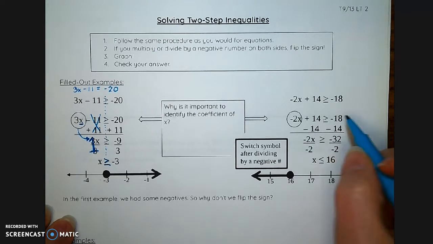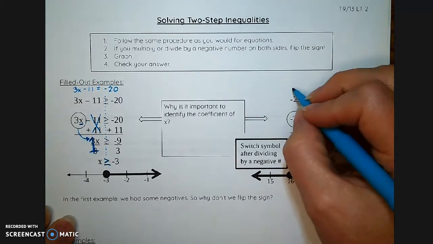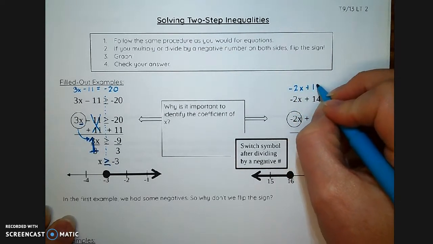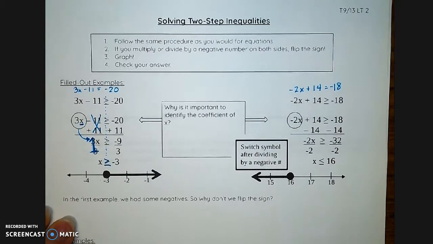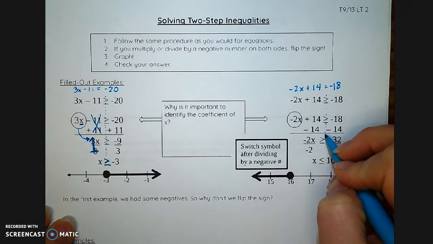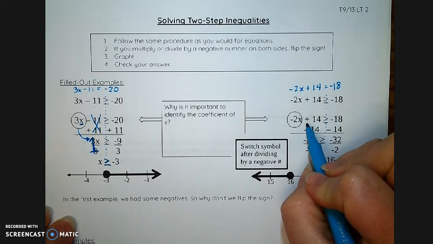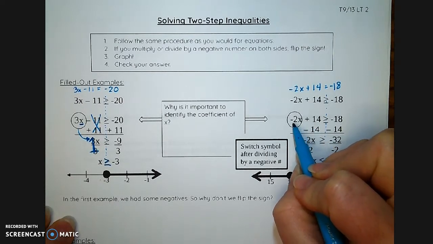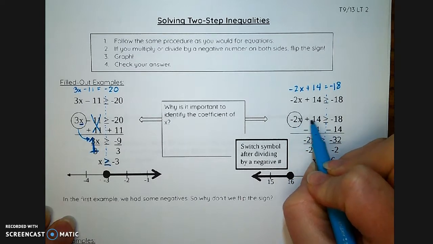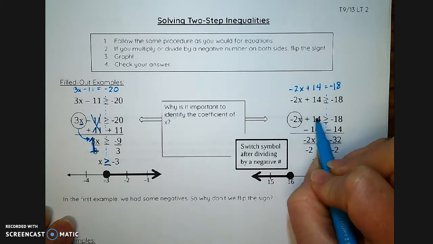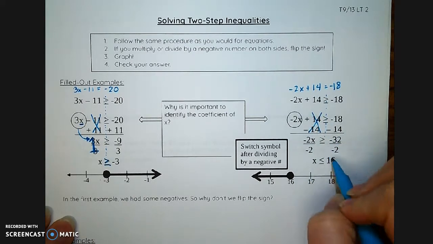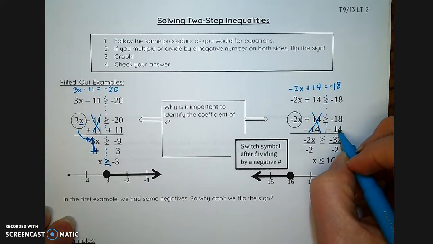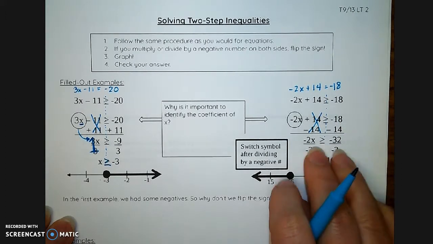Same thing over here, except you'll notice that my coefficient is different. So once again, if it was an equation, what would we do? We're going to drop that line. We're going to take care of this positive 14 first, this adding of the 14. So I have negative 2 times x, but then I'm also adding 14 to the x. I'm going to take care of adding the 14 in. I'm going to subtract the 14 out. That cancels on this side. Negative 18 plus negative 14 gives me negative 32 over here.